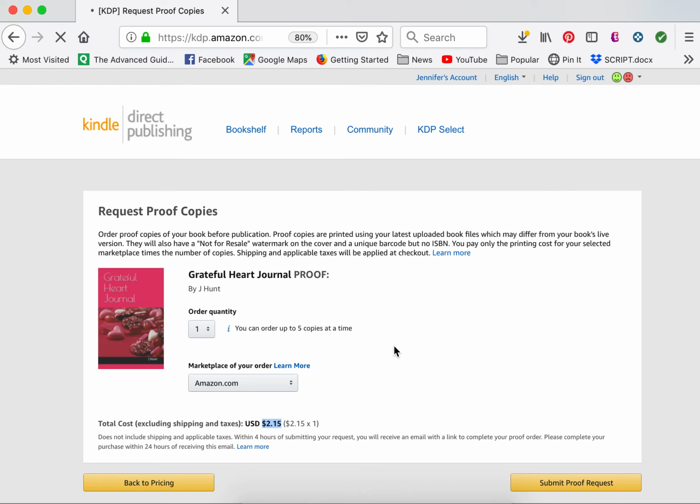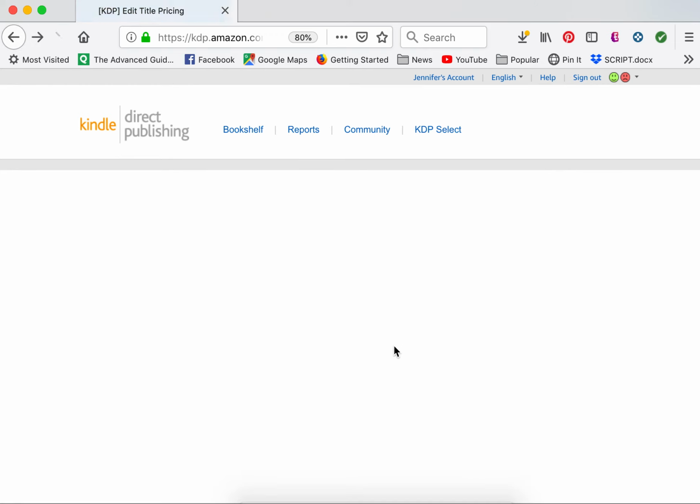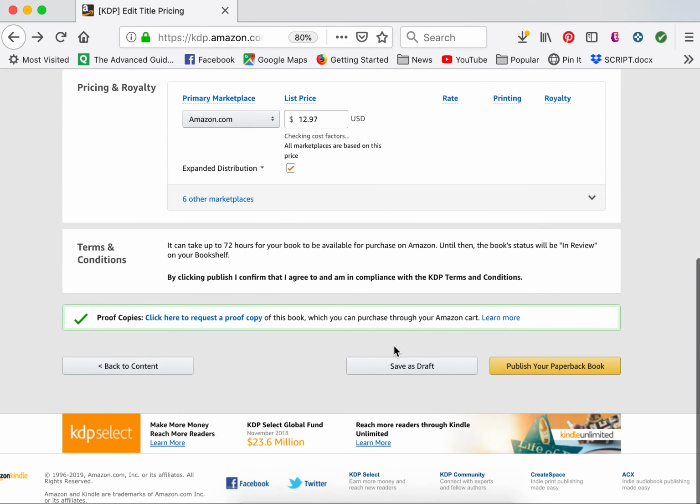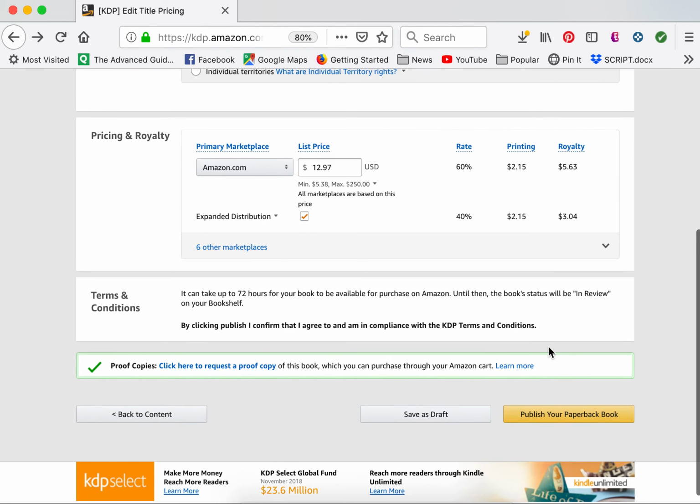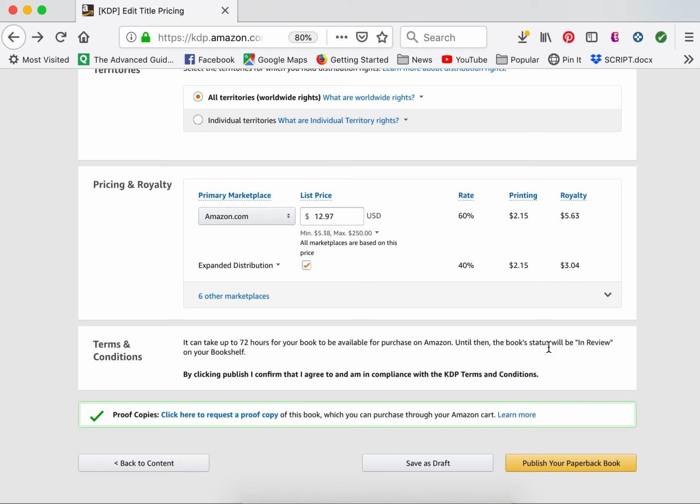So the last step, guys, once you've ordered your proofs, I would look at them before you publish, unless you're really confident with these journals. You're probably fine because there's no font that you're looking at. You could order your proofs and publish the book. You can always unpublish the book. You can republish a new book, so it's up to you if you want to wait on these journals to get your proof copy before you actually publish it.